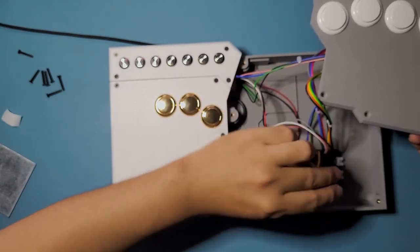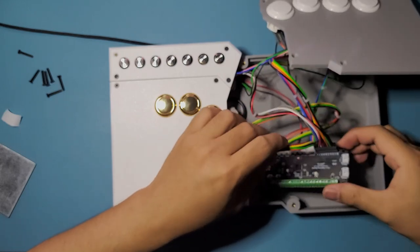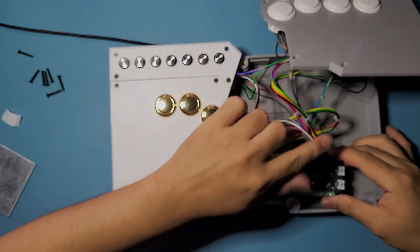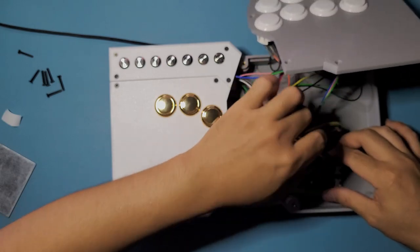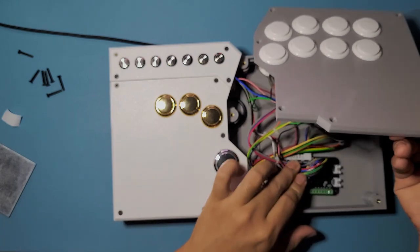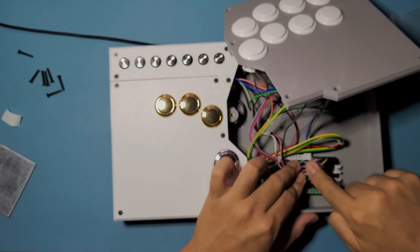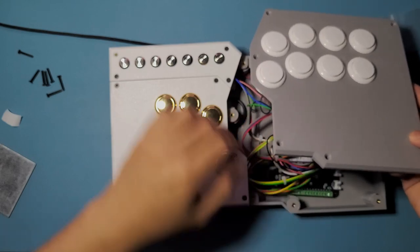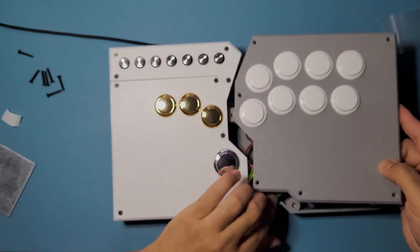And this one, just give it a twist. And then this one right here, you're gonna have to get it bent down. Right now it's just straight. That's not gonna close properly if you don't bend it down. So you're gonna wanna bend it towards here, towards there. That's not gonna hurt it or anything like that. It should be fine. You can just collect the rest of your wirings and buttons and panels. Just squish it all down.